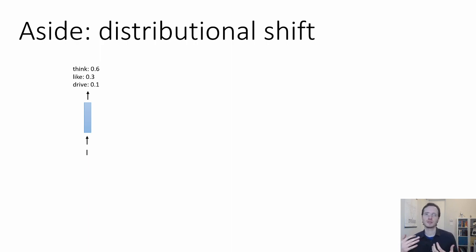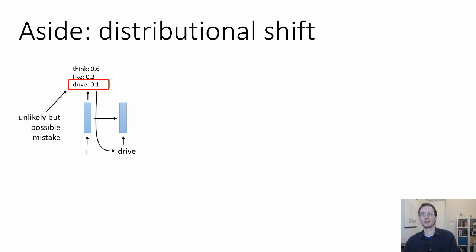Usually you wouldn't worry about this, because the most likely token is actually a very reasonable one. But let's say that you're decoding, and you got unlucky and you sampled this 10% thing, the word drive. In practice, what might actually happen is you might get some input that is similar to one you've seen before, but not exactly the same. But in this example, you just have a low probability output. That's also a potential problem.